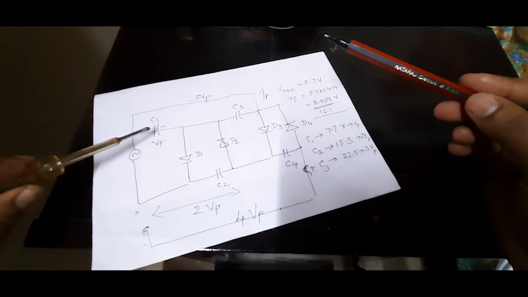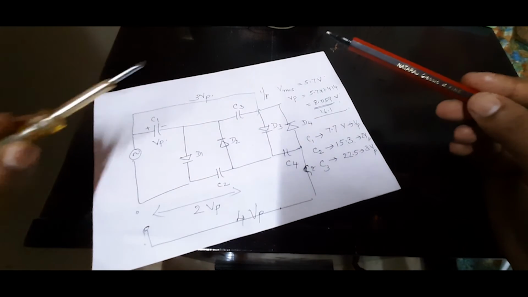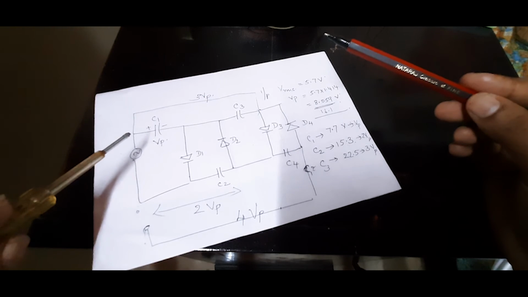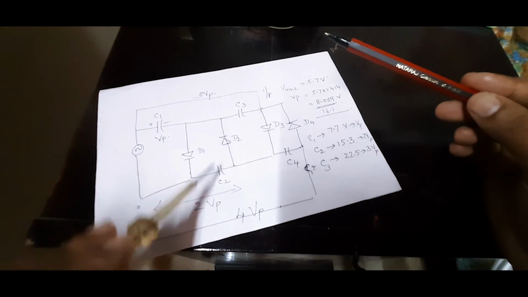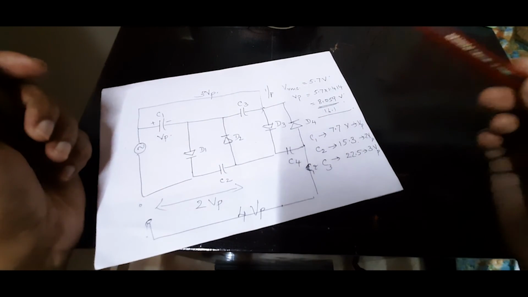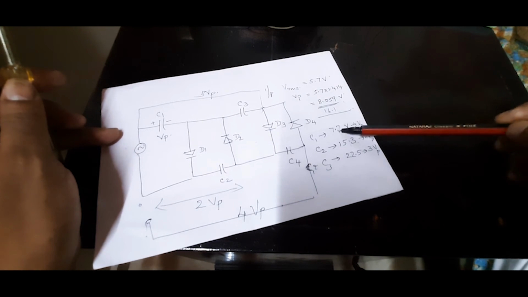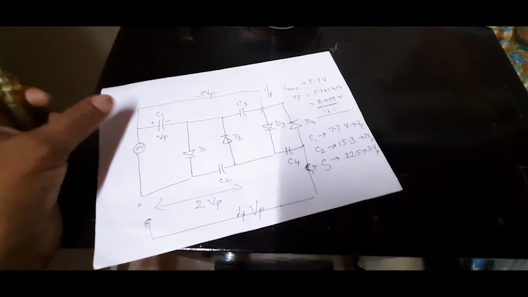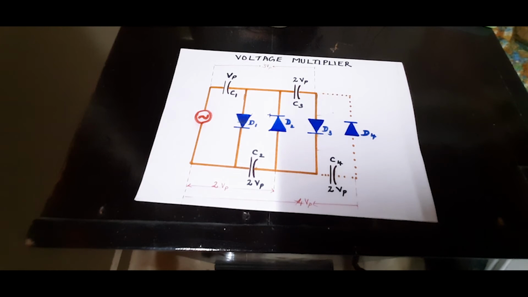After that, we are using this capacitor diode series combination to multiply that VP voltage. Hence, here we are measuring the DC voltages. Please make sure that your multimeter is in the DC mode when you are measuring VP, 2 VP and 3 VP. Thank you. Hope the circuit is made simple and the voltage multiplier construction is also done.